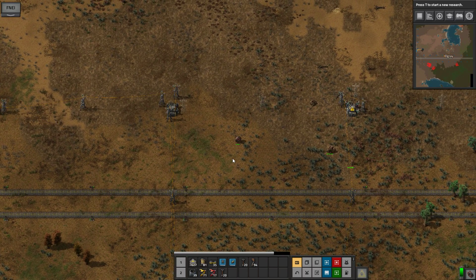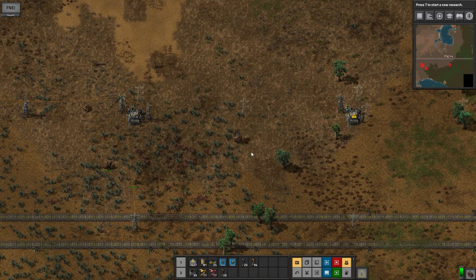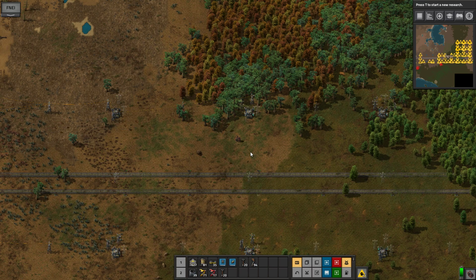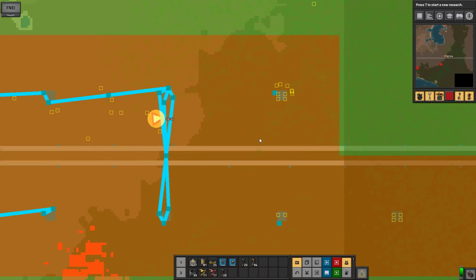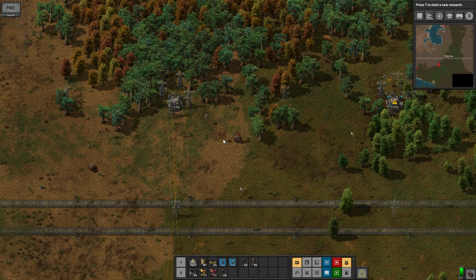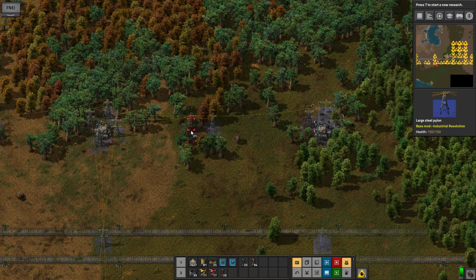Let's see here. Here's one that needs some power. Can we do this? Yeah. That will activate these. That will activate these. I'll activate those. And then we are soon up and running. There we go. Let's get our robots. Giving power to all of the ones that's kind of stuck in the middle of nowhere. Power.